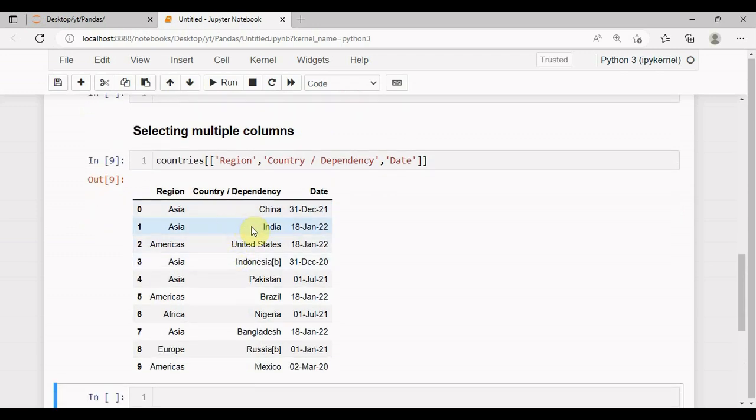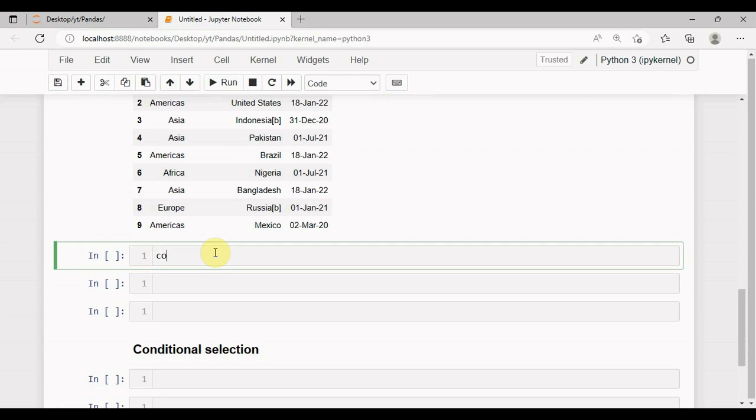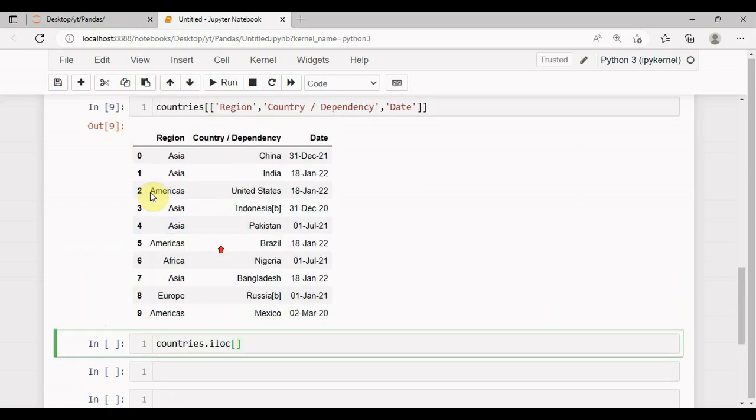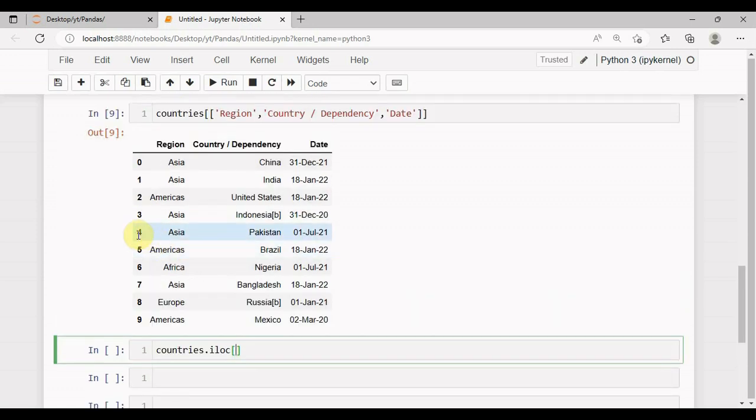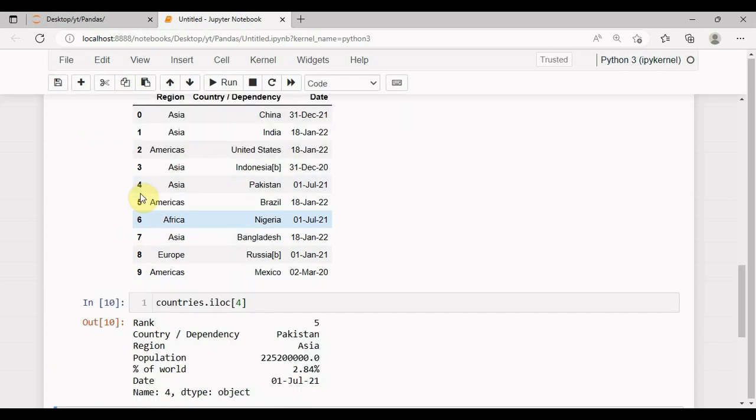We can also select rows by the index position using the iloc function. So countries dot iloc, and in the block bracket we put the index position. Let's say we want 4. Let's run that, and you see we get the 4th index.